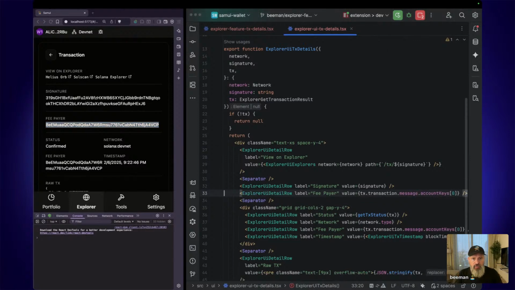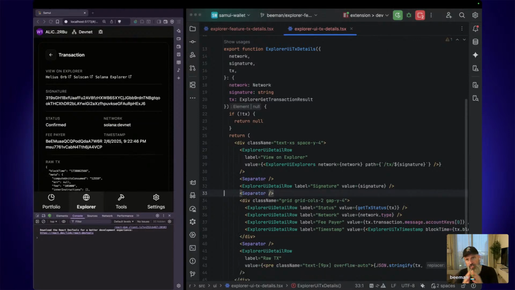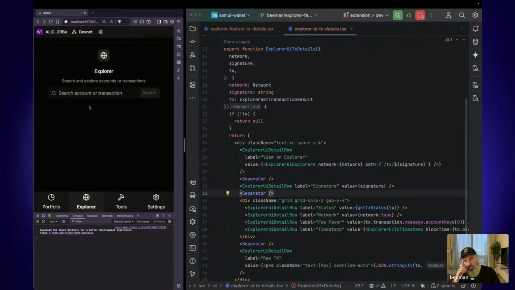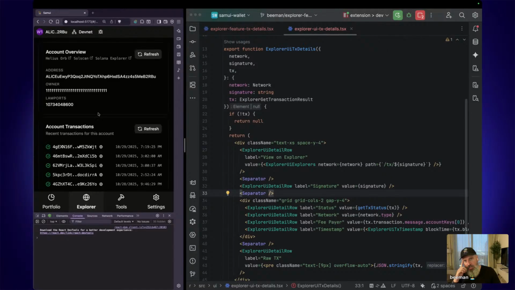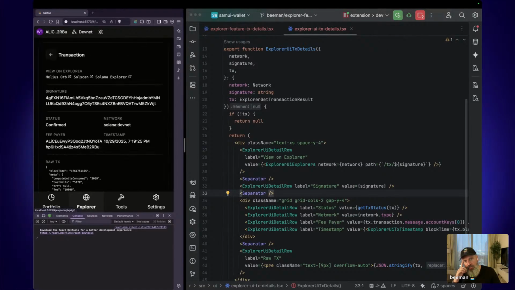That's kind of a nice separate thing, being able to cross-link across these things in the Explorer. Because similarly to how you go to the Alice page and click on a transaction here, it would be cool if you can actually click back to this fee payer and get back to their page in general. I'm not going to fix that right now.